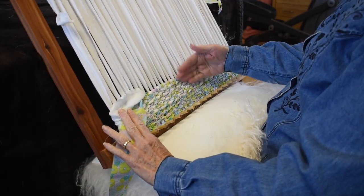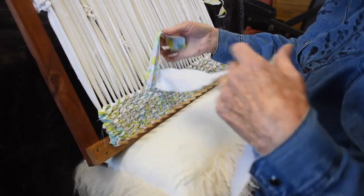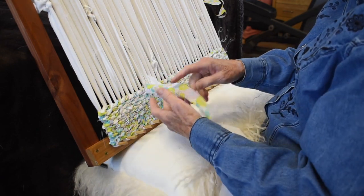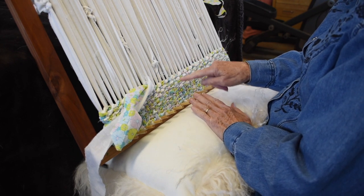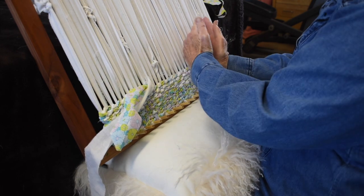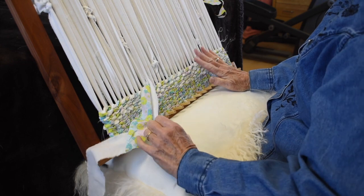I've been weaving on both ends. I switched to two-color weaving — one strand of white and one strand of the print, simply because I don't have a whole lot of the print material. Because you have an odd number of warps with two colors, the white turns out on alternate warps, giving you a diagonal or twill effect if your rows are all going in the same direction. If you're doing it herringbone style, it gives you a completely different look.